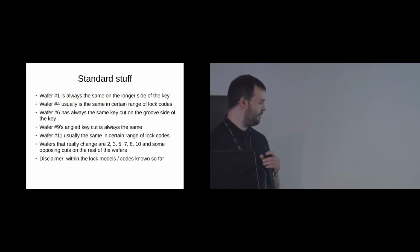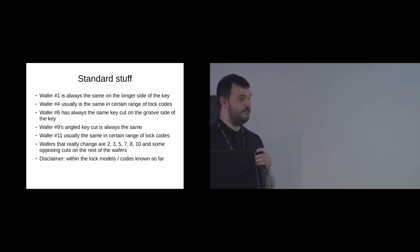So it's really difficult to figure out, because these locks do not have any dates on them, like when they were manufactured. They just look the same, and it just reads DP patent on the front of it, so it's impossible to say if it's from even the same decade. So that's the reason for the little disclaimer here. But all the other 6 wafers usually are just something relating to the actual key code that will change. And the key code being 6 numbers long makes interesting ideas regarding this thing, but it doesn't exactly collaborate with this, because of course all these 1, 4, 6, 9, and 11 have always the opposing side on the key with some sort of code cut on them.